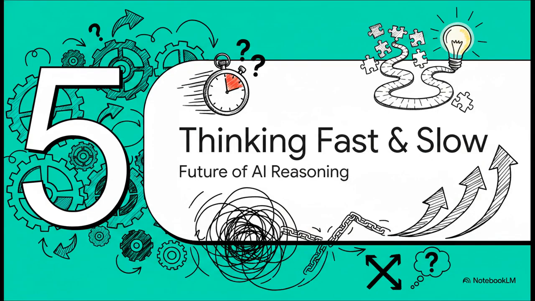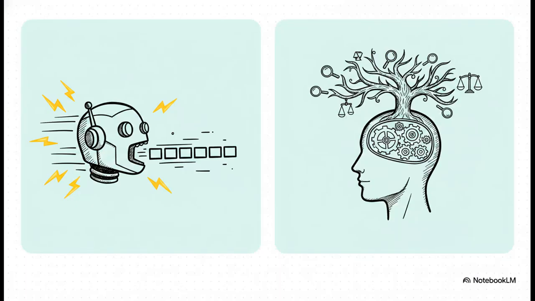So how do we push past this? Let's look at Section 5, Thinking Fast and Slow, the future of AI reasoning. To fix things like the reversal curse and those weird hallucinations, we can draw from Daniel Kahneman's famous psychological framework. Current LLMs are basically stuck in System 1. Much like your reflex to immediately hit the brakes in traffic, they are instinctive, fast, and automatic. They just predictably spit out words, chunk, chunk, chunk.